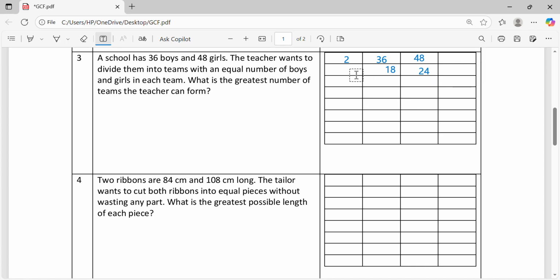24. We still need to put 2 since both the remainders are even numbers. 18 divided by 2, we get 9. But 24 divided by 2, we get 12. 2 can no longer work on 9, but it can work on 12. So the fact that it cannot work on all of the numbers, we cannot continue using 2. Now we are going to shift next to 3.